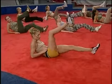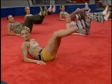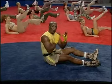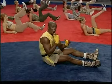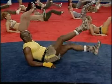One more set. Go. Now drop those elbows down so you don't feel any pressure in your back. And round your back. Remember, when you're doing a leg lift, you've got to round your back. Tuck your chin in. You don't want your chin sticking up. Chin should be tucked into your chest. Tuck it in. One more set.